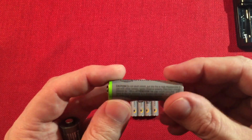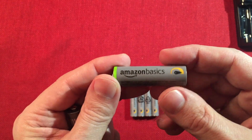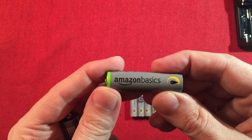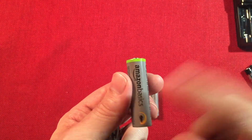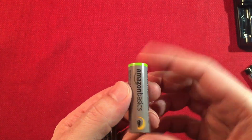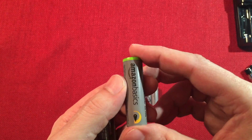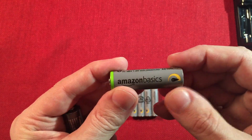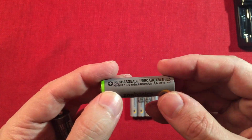And I was able to pick up a 4-pack of these for a total of $9.69. Now they're about $10.99, but still a great value. If you guys are looking for rechargeable batteries, look no further. Buy the Amazon Basics high capacities, or the regular ones if you're looking for a basic Eneloop rechargeable. You don't need the high capacities. But for a dollar more, or $2 more right now, just go ahead and get the high capacities.